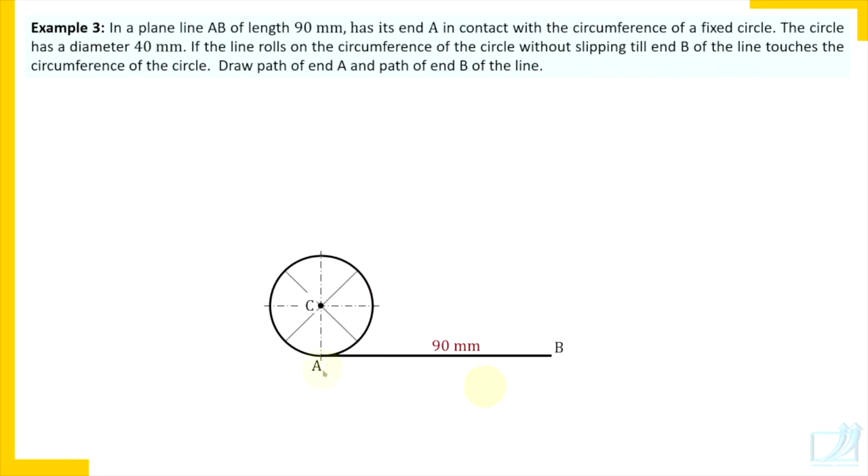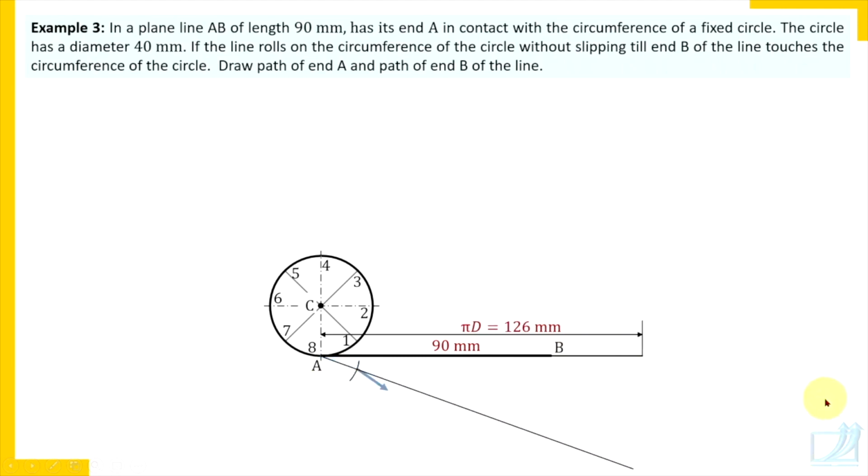Now for rolling action, rod AB or this line AB must move in anti-clockwise direction, and therefore in anti-clockwise direction number the points on the circle. So this is how we have numbered the points on the circle. Now don't divide the length of the wire or length of this line in 8 parts. How much length do we divide in 8 parts? Pi d. So along this line, measure length pi d. If required, draw an extension for the line, but measure length pi d and divide it in 8 parts as usual.